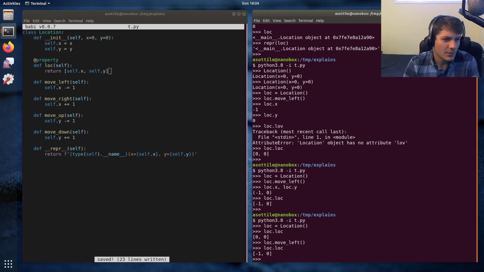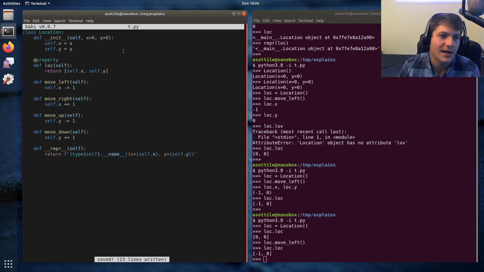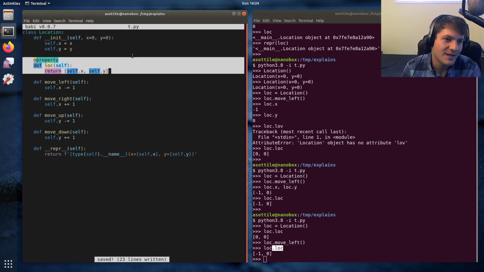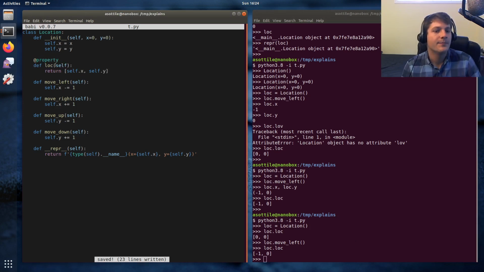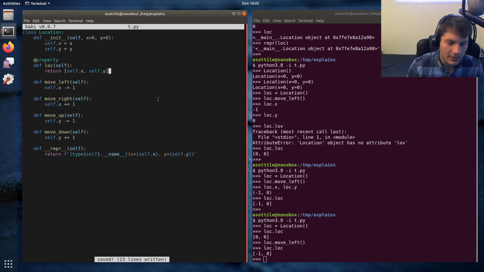And what's actually happening behind the scenes is a little bit tricky. Python has some special lookup on attributes. What property does is it creates, and this is gonna sound advanced, don't worry if you don't know what this word means, we'll probably have an advanced video later where I explain this term, but property creates what's called a descriptor. And when you access attributes on things in Python, it goes through the descriptor protocol and allows you to basically make computed stuff. So even though I'm accessing it as an attribute here, behind the scenes it's calling this function and then giving this value back.